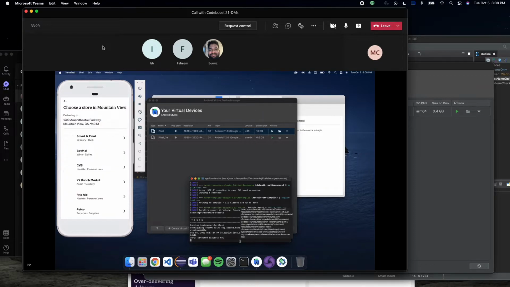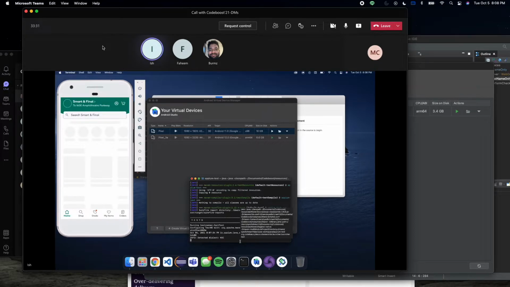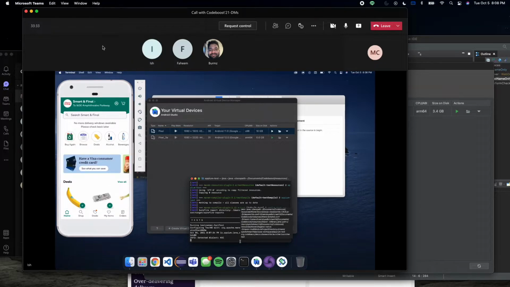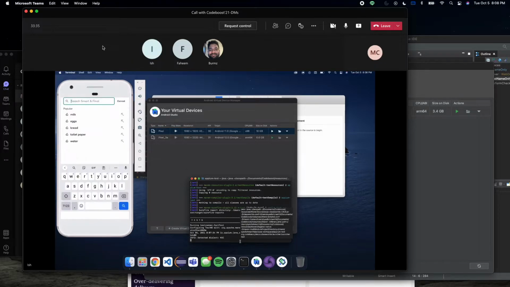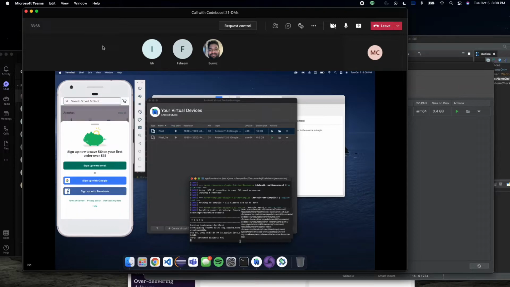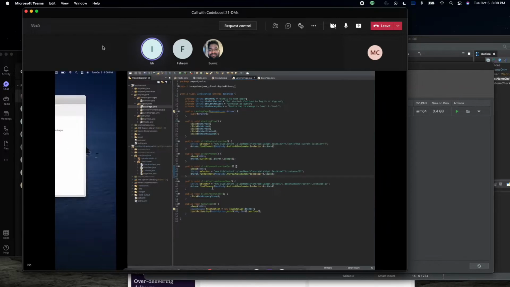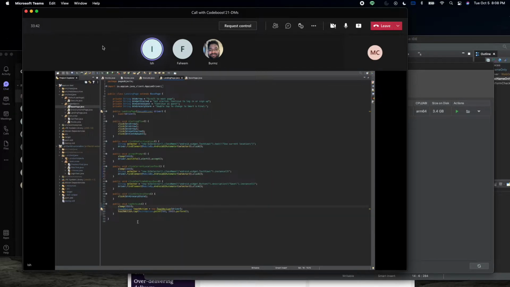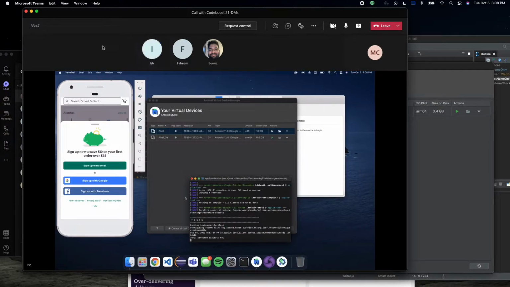Wait, is this the 3a? No, this is a regular Pixel. All right, and the next run, because I bet this is gonna fail now. Let's try 3a. Oh, it's working. I just didn't wait long enough on this one, but it works. Okay, all right. So now let's try it on the 3a.